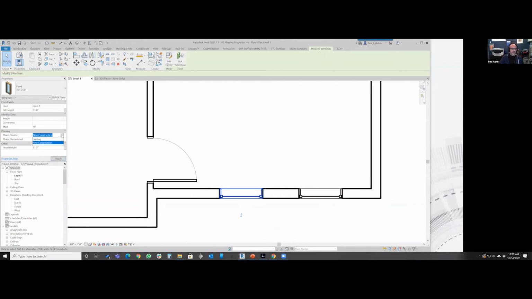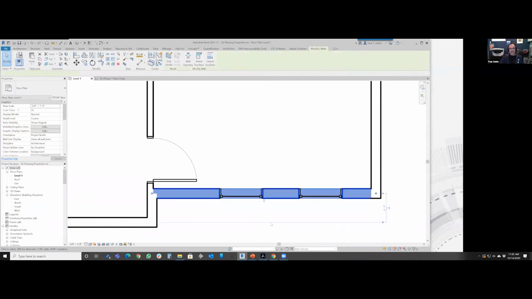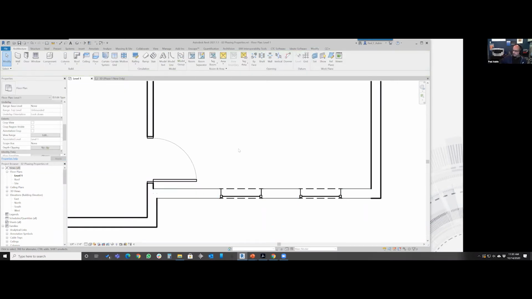But if I take that new window and I change it to existing, then it will change to gray. But that's a little bit weird because how can you have a window in a wall that didn't exist yet, right? So let's do that in reverse. Let's instead take this wall and make it existing. But notice that it doesn't automatically make the windows existing. So if you wanted the windows to be existing as well, you'd have to select both of them before you make that change. So what we got instead was these two windows are now demolishing holes in the existing wall in order for their placement.